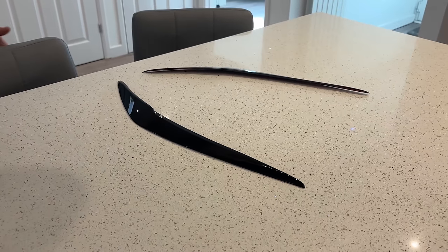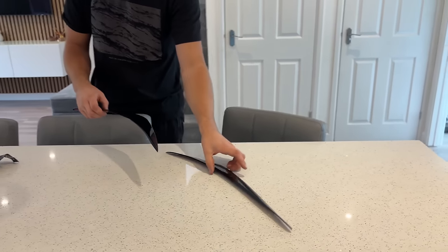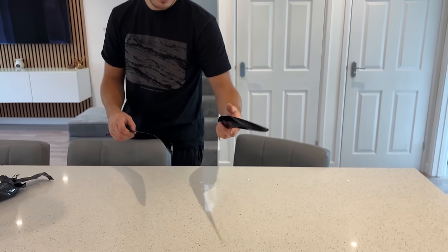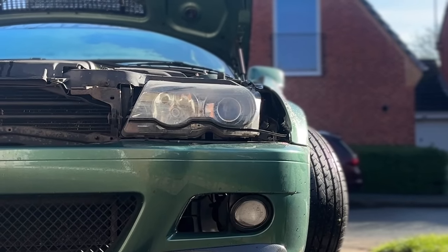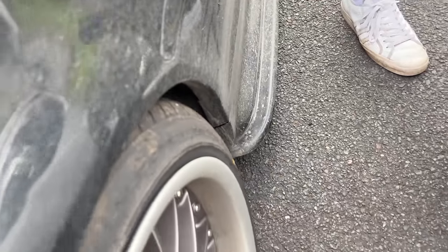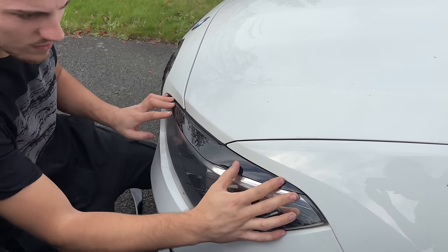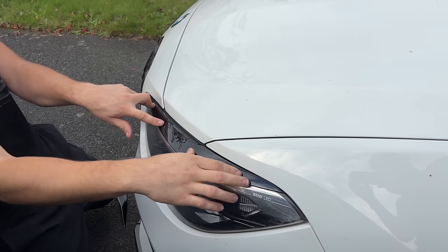They look huge. They're for one series. If they fit, you're going to need to put some genuine 3M on, because they're going to fly straight off as soon as you get over 10 mile an hour. 100%. So I'm going to get 46. When your indicator light. My clean car. That actually does fit fine. They fit perfectly as well.